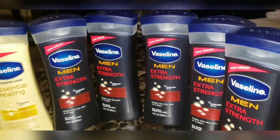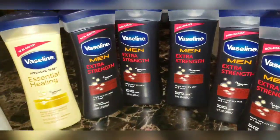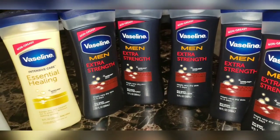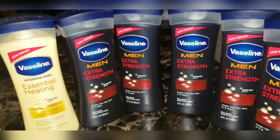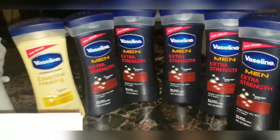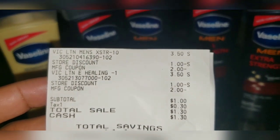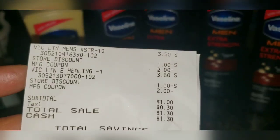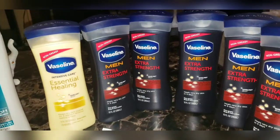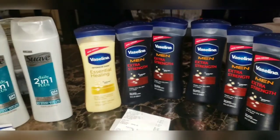The next hot deal and steal is the Vaseline deals — I'm so happy about this. Vaseline has a digital coupon: when you spend $6, you get $2 off. From the $1.26 RetailMeNot, we had $2 off paper coupons for Vaseline. I used two paper coupons for this deal. I bought two Vaseline products priced at $3.50 each, used my $2 off digital coupon, and then used my two paper coupons — bringing my total to just $1 before taxes, making them just $0.50 each.